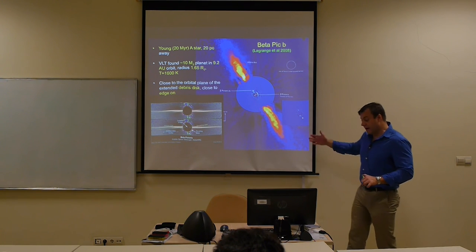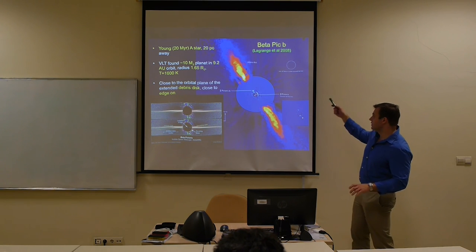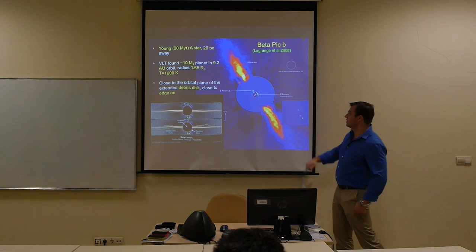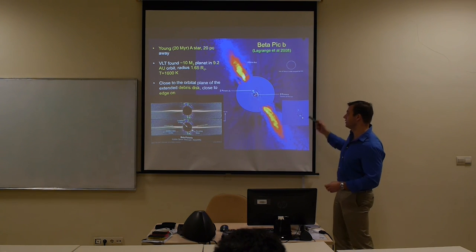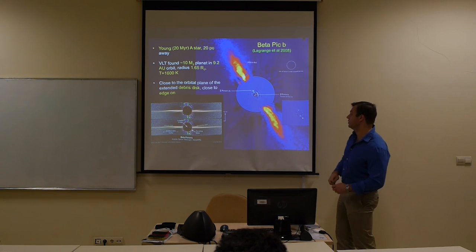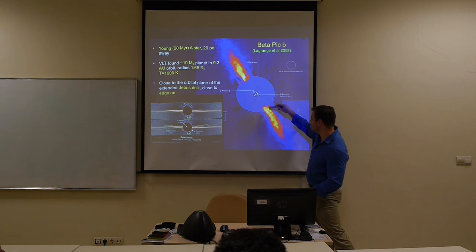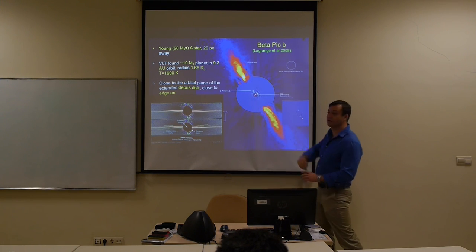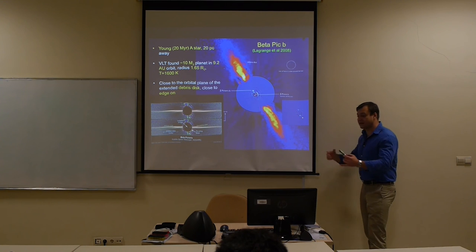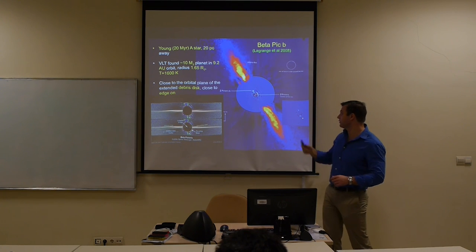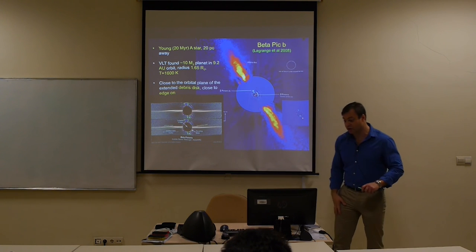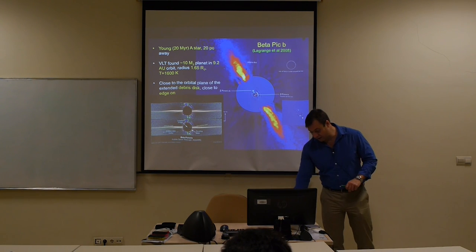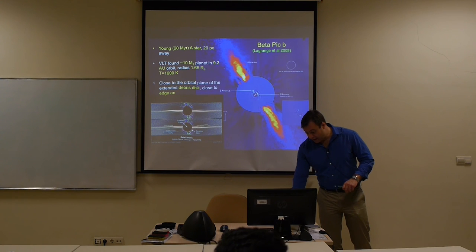And other important discoveries are, for example, again, Beta Pictoris b, a 10 Jupiter mass planet in a 10 AU orbit around a very young star with an age of about 20 million years. This star also has a big disk of so-called debris. It's basically dust which is heated by the light of the star, and we see this scattered light and its thermal emission. So the potential for this technique is very, very large.